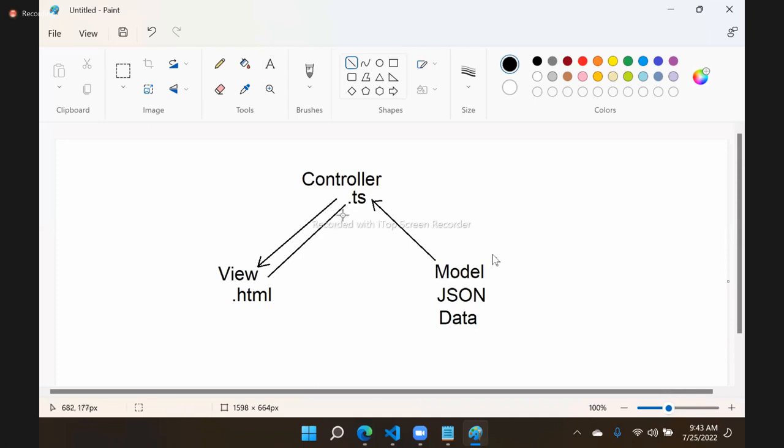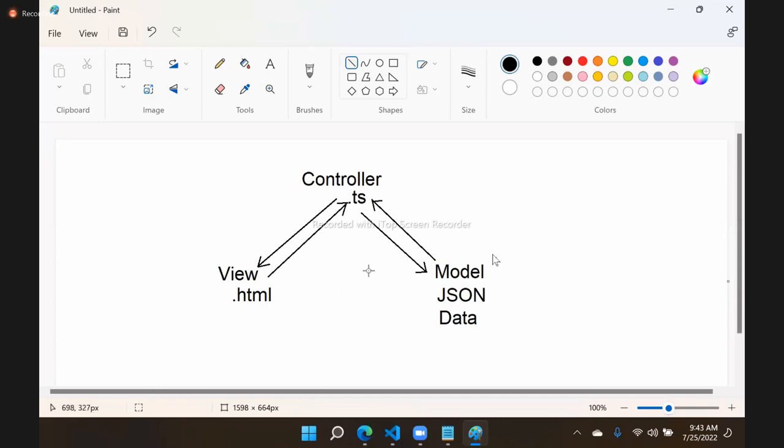Now what will the controller do? Those changes, it will update back into the model. So directly model will not have any communication with view. View will not have any communication with model. Data from model goes to controller, and from controller to view.